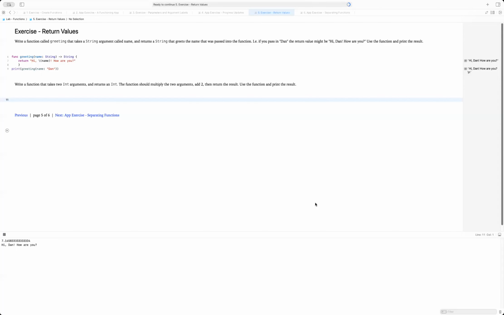Welcome back, everybody. We're going to be looking at where we left off last week, which is we were working on the functions playground here in, let's call it, Unit 2. And we ran out of time, and normally we would have coded through the last couple of pages here, but I left it as kind of a challenge to see what you guys can come up with.